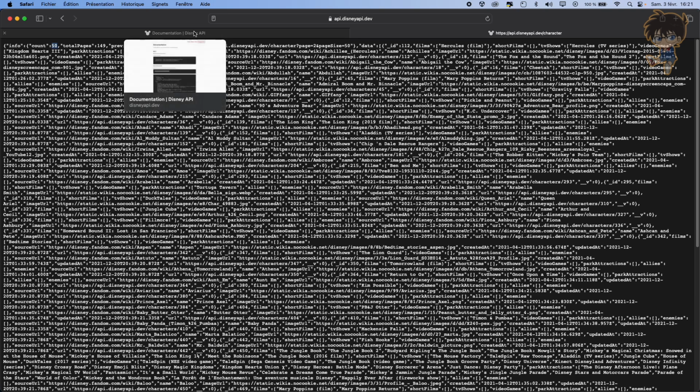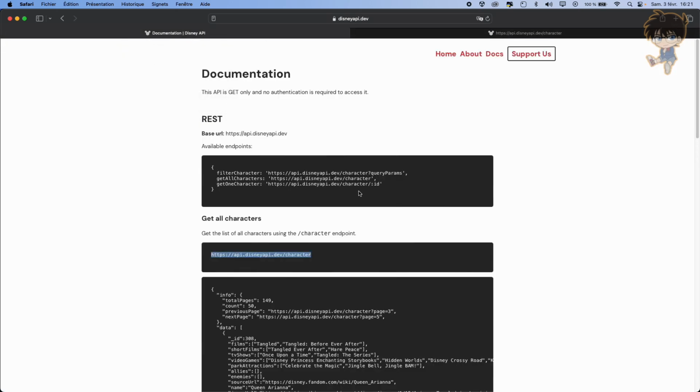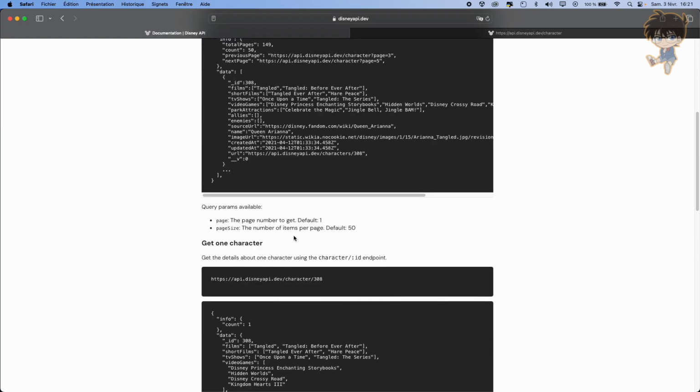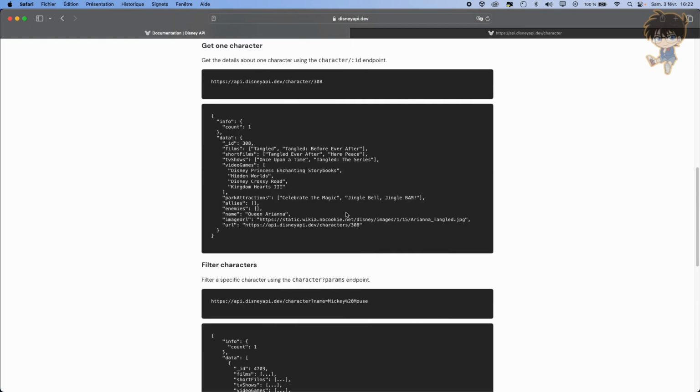So what I want to do, I want to be able to change this info. Hopefully on the API documentation we can see we can add some parameter inside this API. So how can we make this API work? Let's scroll back, and as you can see, it says get one character. This is what we used in the previous video, the simple way. The page size by default is 50. For me, I don't want 50, I want 12. So let's see what the parameter is.